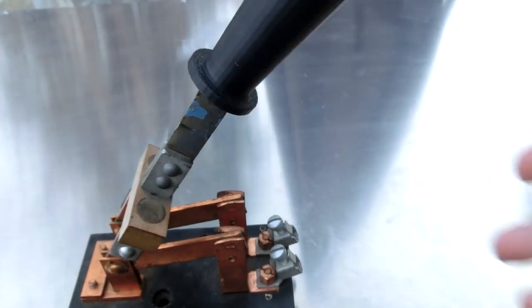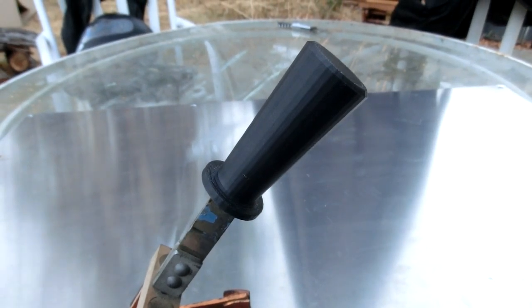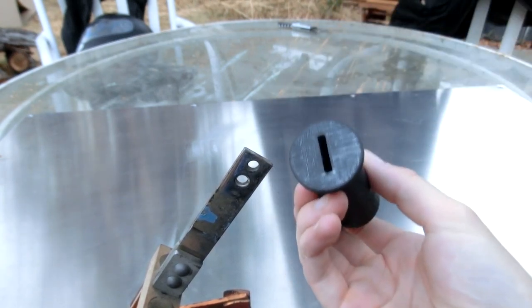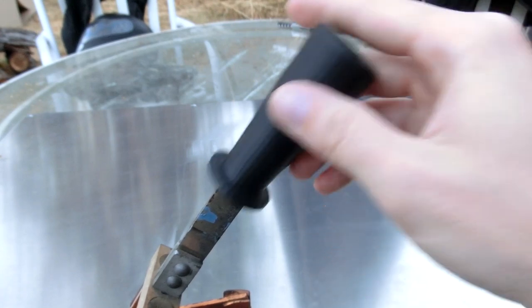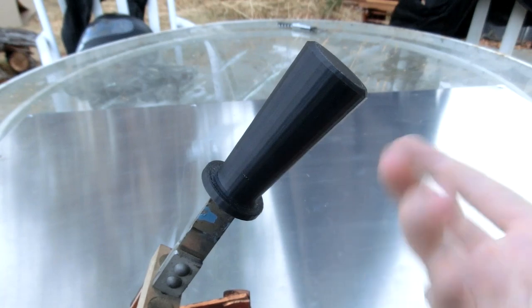The really nice thing about using 3D printed parts is that you can just glue them with acetone. Because the acetone melts or dissolves the plastic. Imagine this is salt and you're putting water on it. It's the same thing. If you've got acetone in plastic, it dissolves it. So it'll make it all mushy and tacky until the acetone evaporates, then it goes back to the same plastic.